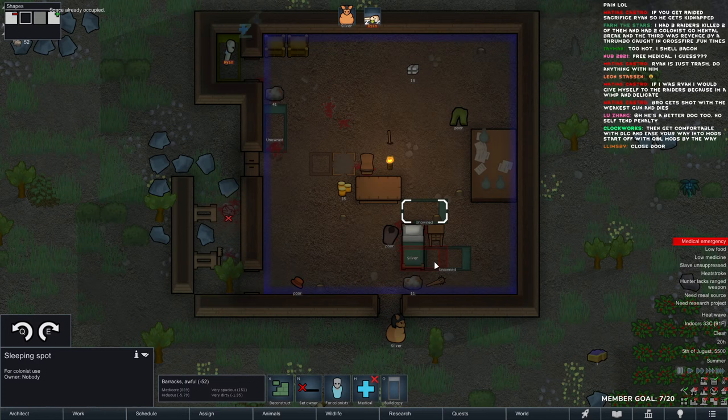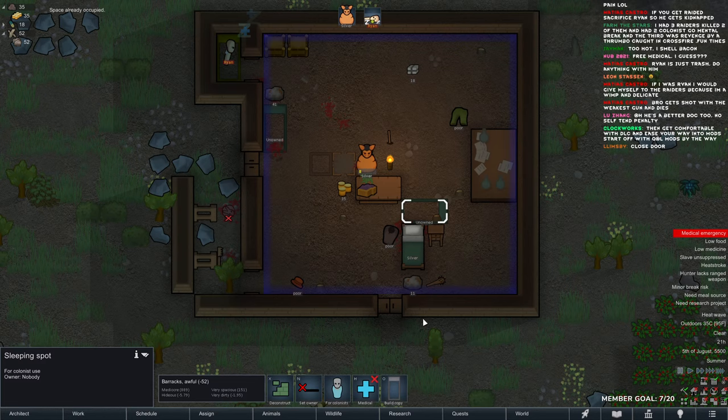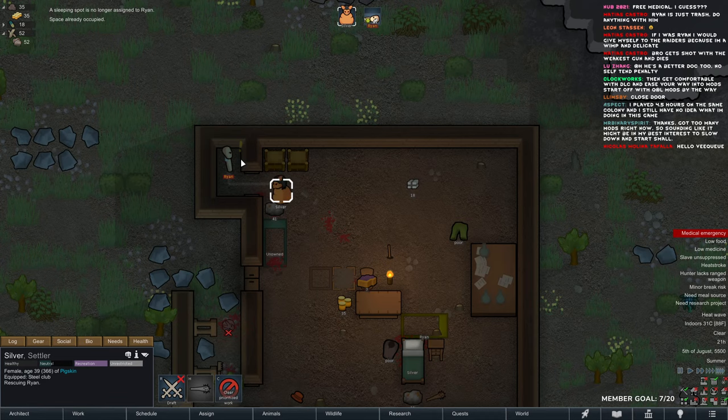Make one of these. Okay, I'm glad they fixed that. A sleeping spot won't destroy a bed. Before, you could place a sleeping spot on a bed and it would get destroyed. I'm not sure if that was vanilla, but... yeah.